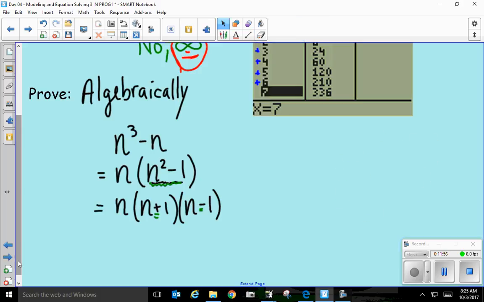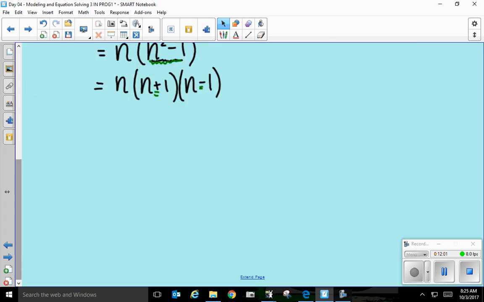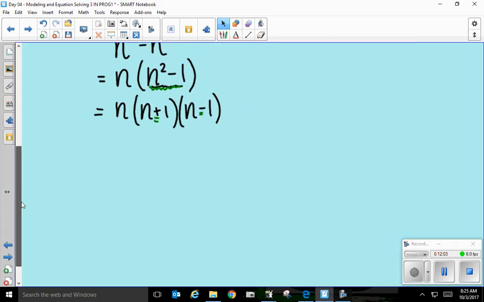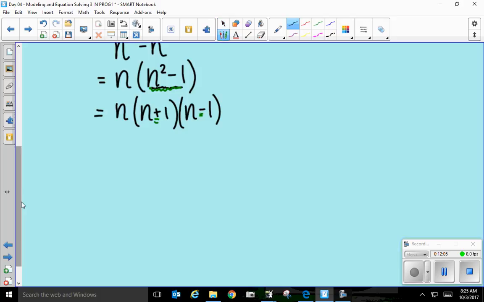So now let's take a look at what we got. We factored this completely, didn't we? Yeah, we factored it completely. So let's take a look at this in terms of values. If I had a number n, someone pick a value for n. Why would you guys go crazy like 100? We can do 100 too. But let's make it easy to start. I heard 5. Let's say n equals 5.